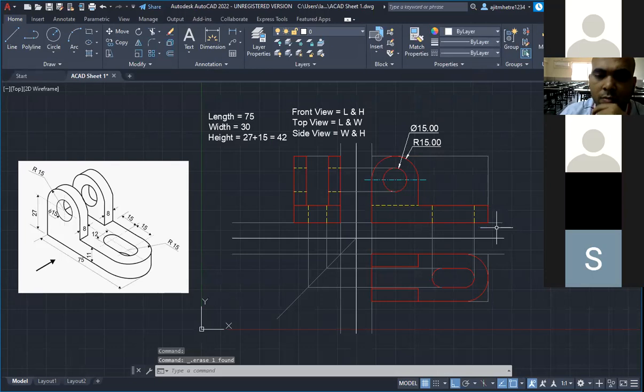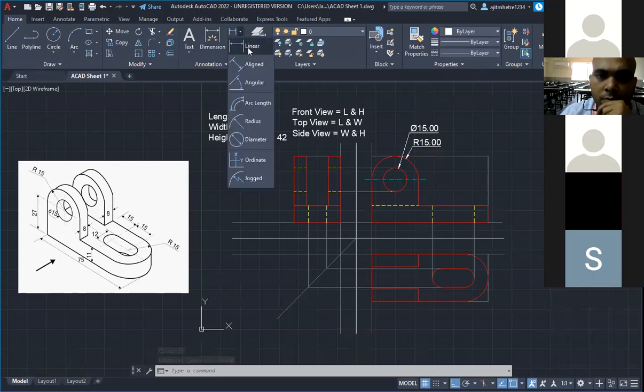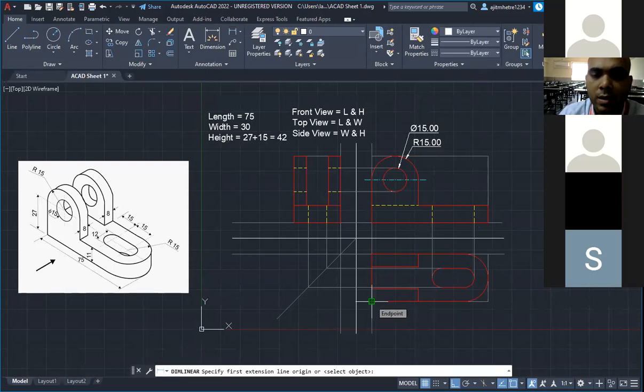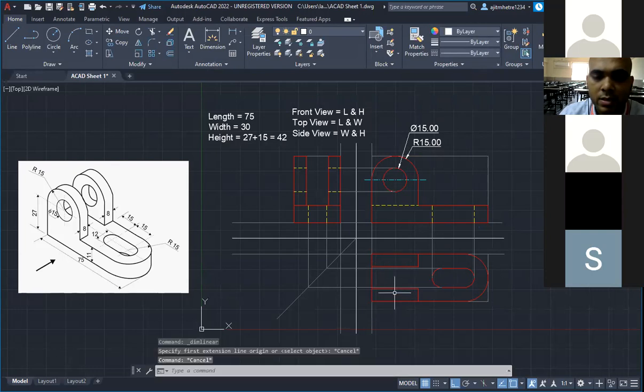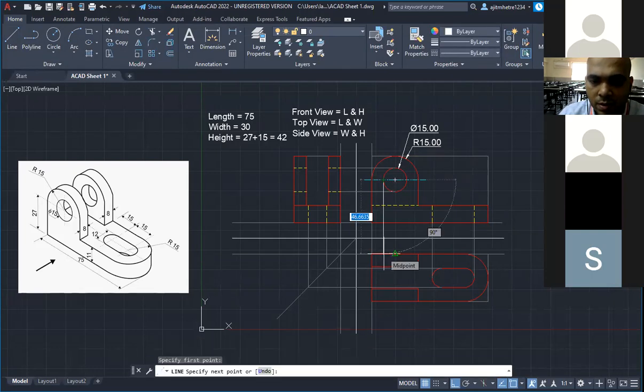In the top view, do we have to show the circle cutout, those hidden lines? Yeah, we do have to show. Means you're talking about this and this, right? Yes, definitely, we have to show. So we have to show it as well.